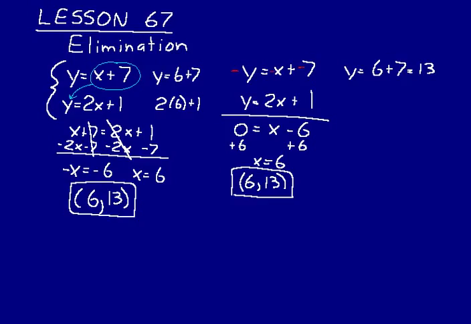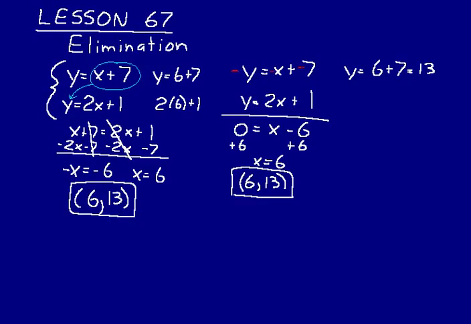And like I was saying, you could solve that. We could have said negative y equals negative 6 minus 7, and we still would have got y equals positive 13. But it's just easier to not have to deal with all those negative signs in a problem. So just don't use your equivalent equation. Use the original one to solve for it.